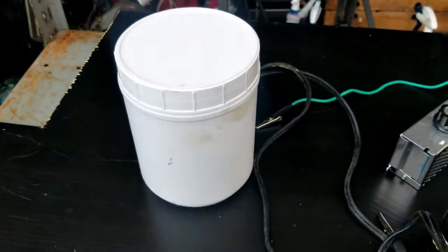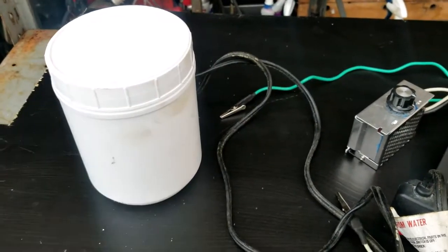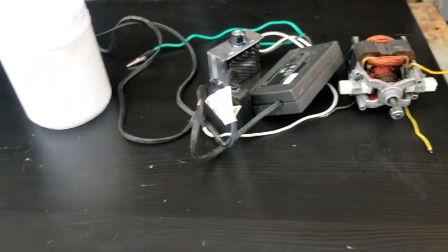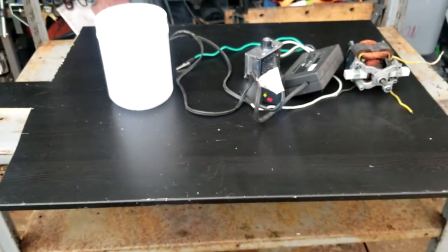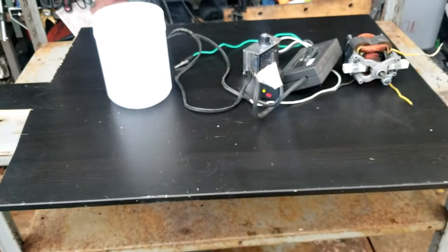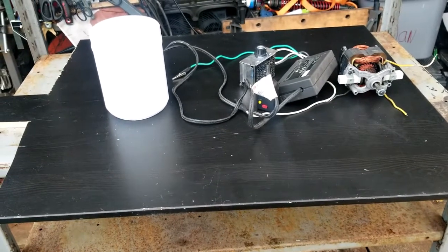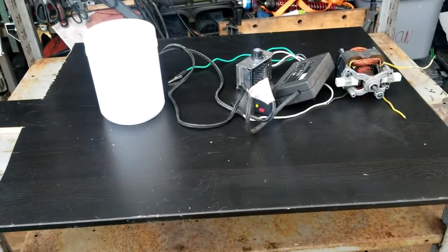Here's a container that I'm going to be using. I don't know what was in it. Doesn't really matter. Just some kind of plastic container with a lid would be fine. The base of the platform is going to be this piece of wood here. I'll be cutting my particular idea. It's going to require an 8x14 rectangle. So let me get prepared for that. We'll get it cut out. We'll be right back.